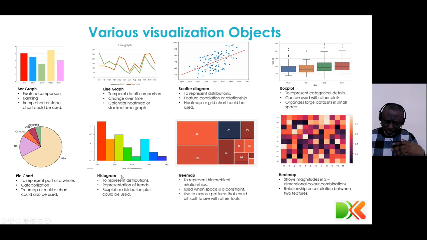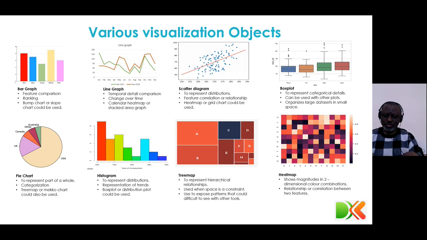Now, for data that is continuous, like the age of students in the school I mentioned earlier on, and their height and the rest, you can only use histogram, because you cannot treat a student as one. You have to put them together. So, okay, between the age of 5 and 10, between the age of 10 and 15, 15 and 20, in that bucket. So you have bins in that situation. So we call that distributions.